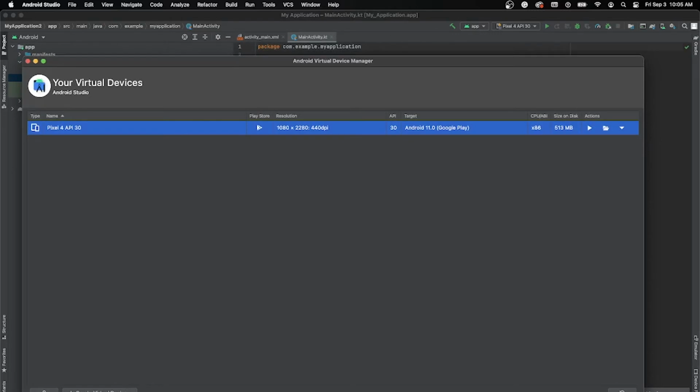Before I do that, just a little bit of a deviation. If you're testing a native application, you actually would want to start the device from the main screen, where it would just run the application for you. Going from the virtual device manager, clicking under Actions and launching the device will just take you to the home page. But if you go from the main screen and run it from there, it'll start up the emulator and then directly run your application.